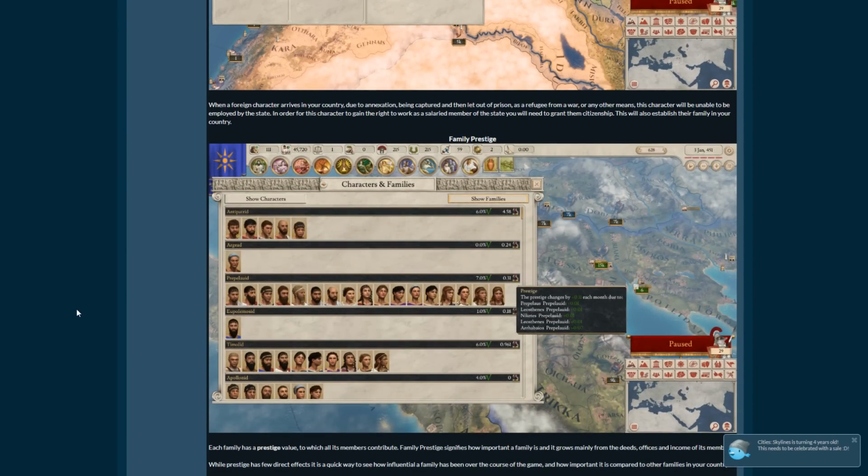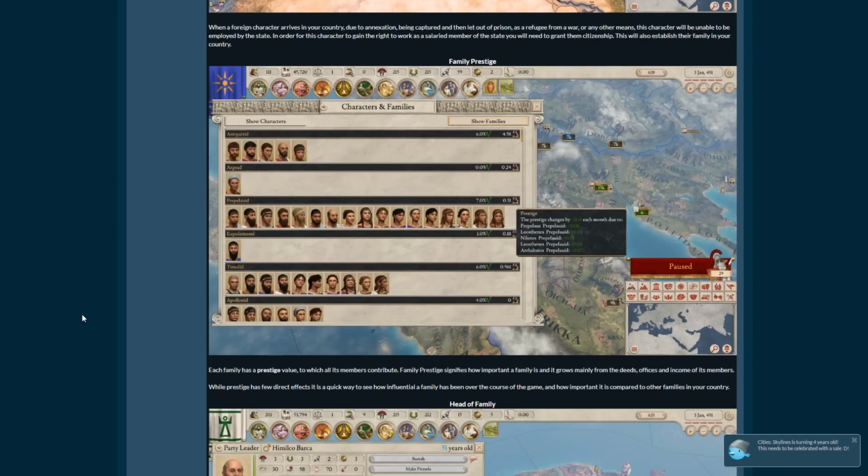When a foreign character arrives in your country due to annexation, being captured and then let out of prison, as a refugee from war or any other means, this character will be unable to be employed by the state. In order for this character to gain the right to work as a salaried member of the state, you will need to grant them citizenship. This will also establish their family in your country.